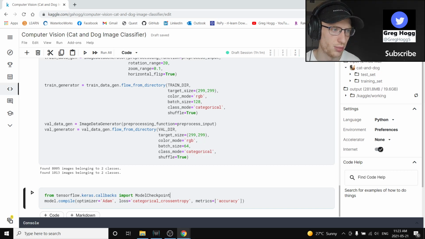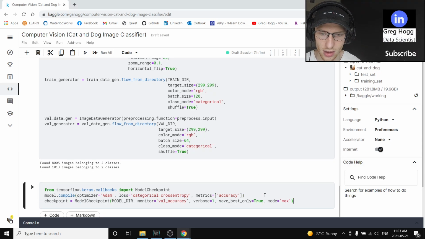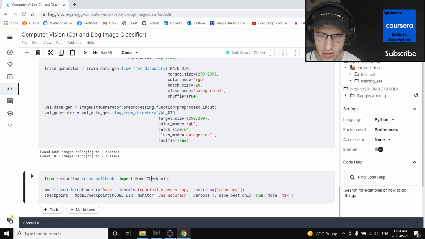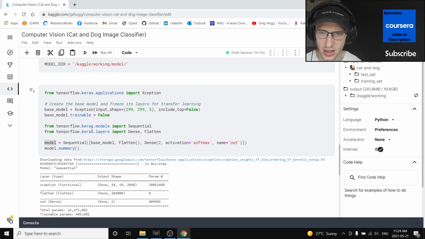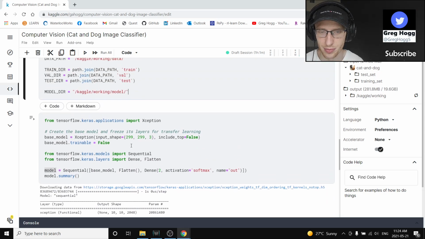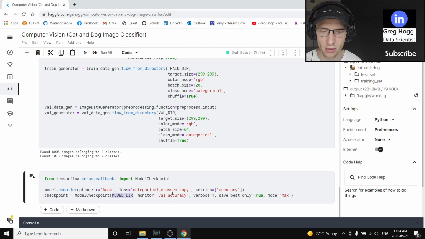And we would do that by importing this checkpoint thing. I'm just going to copy it over here, and I'm also going to put that up a little bit. So checkpoint is equal to this ModelCheckpoint thing. You can see it's from Keras. It's equal to ModelCheckpoint of the model directory. Remember, we defined that up here as model_dir, this string of the folder. All right, so put it here. We want to save here.